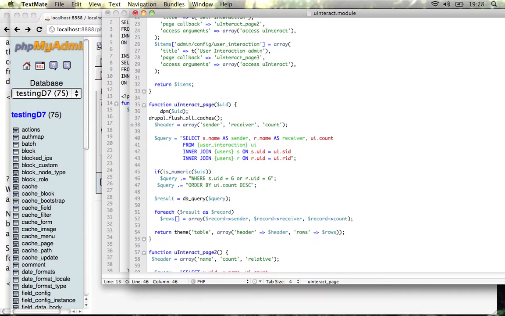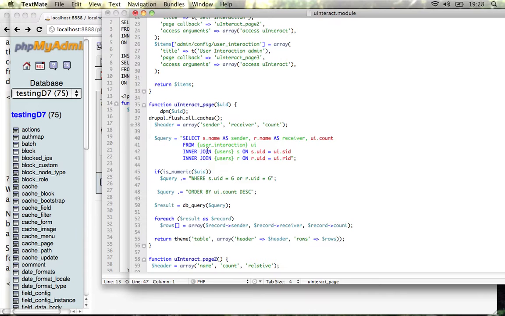There you go. So I do the inner join. If it is numeric, I also put the numeric in it, and else I do the query. Normally they ask you to use placeholders. Now in my case, I'm just gonna, for the readability, keep it like this. So I put the user ID you give over here, I'm gonna put them in here. Okay.